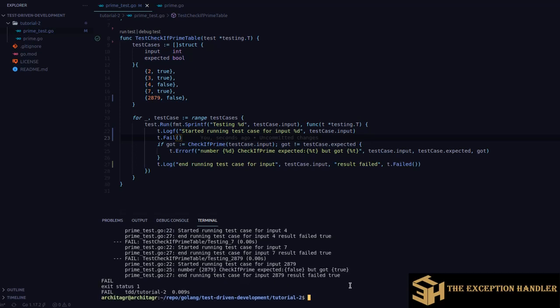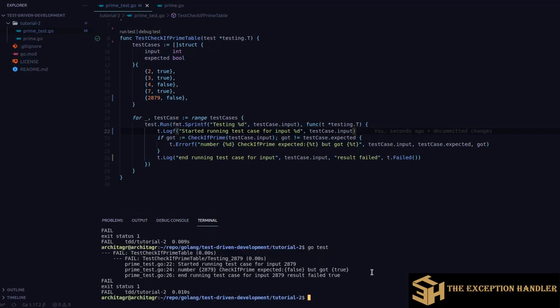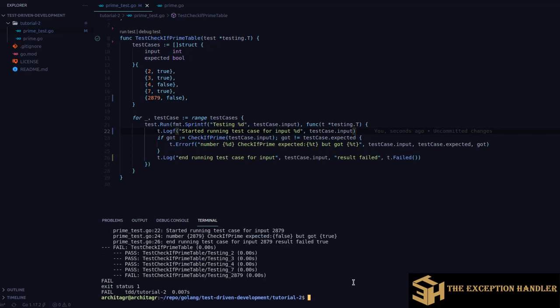If you see in all the results, I can see result failed as true because I marked them as true. In case I remove this, I will get failed only for the last test case. Let's go to verbose mode so that I can see the log message for each and every test scenario.